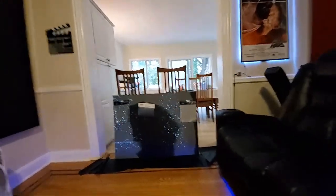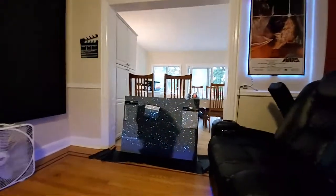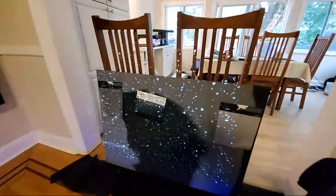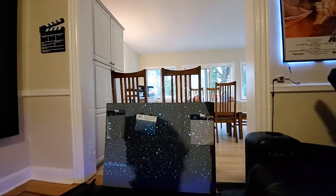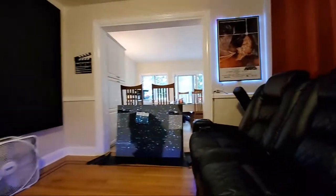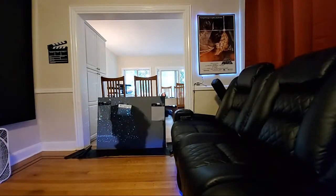So, here, see what I mean? The Dark Star 9, you have to align it with the screen. Let me see right here. There we go. I'm sitting in front of the projector. I'm sorry, people. So there we go. Dark Star 9s, when it comes to our technology, are gray screens, but it's a much more advanced screen than a gray screen. You can never ever compare a gray screen to a Dark Star 9. You can't do it.